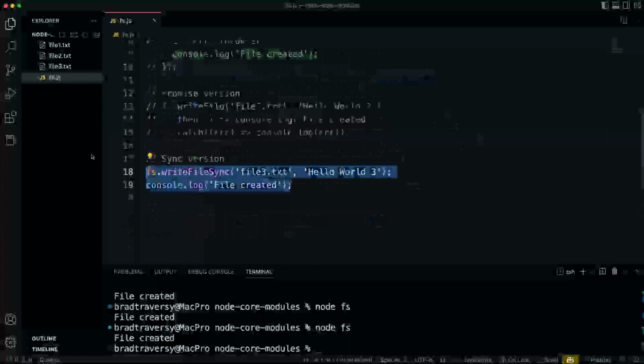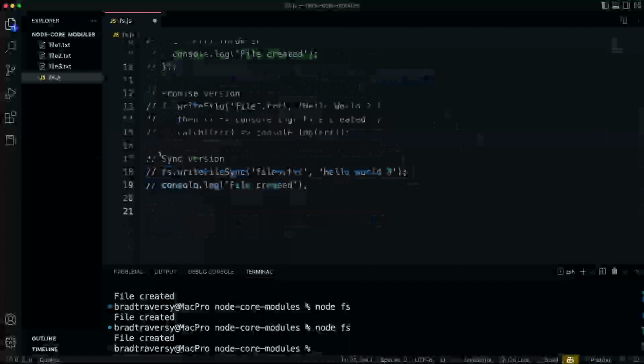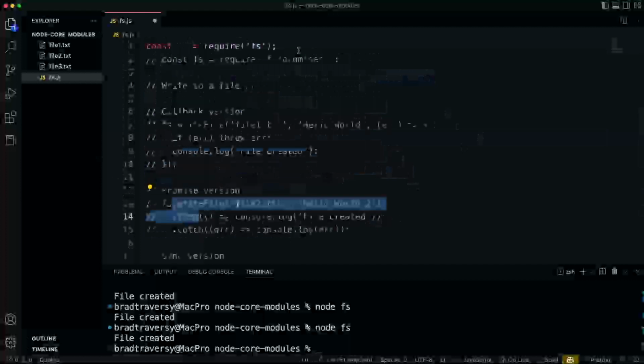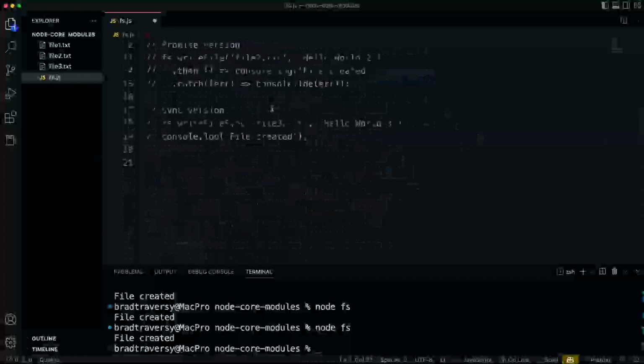Now, the last version I'm going to show you is the promise version, but using async await. This is what I would use personally. You would usually put these in a function rather than just running them globally. But I'm going to comment that out, and I'm going to use promises and I'll just say async await. And just to keep the rest of this video simple, we're going to use this method for the rest of the methods that I'm going to show you.